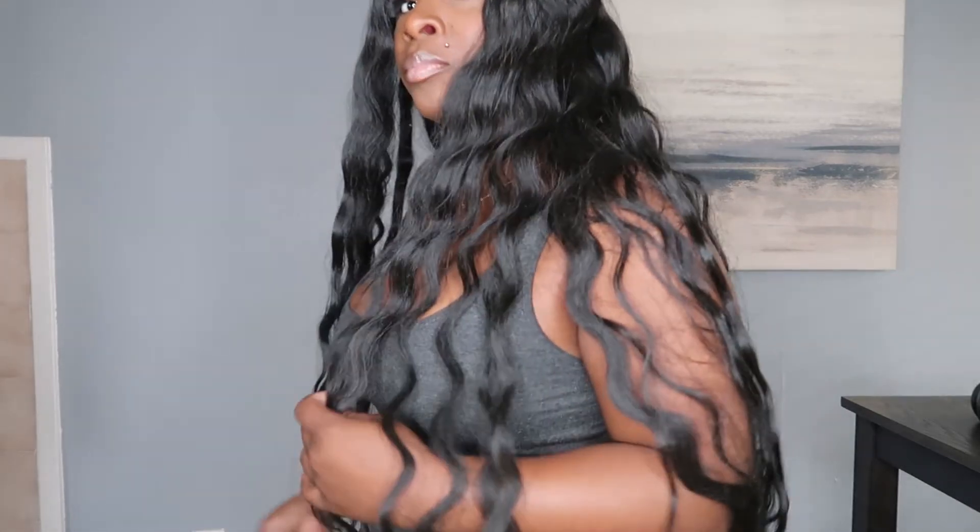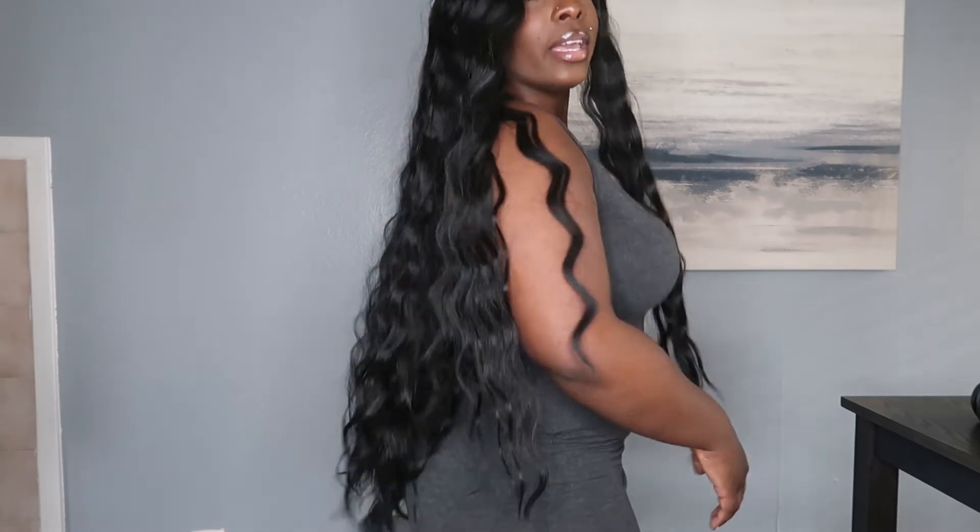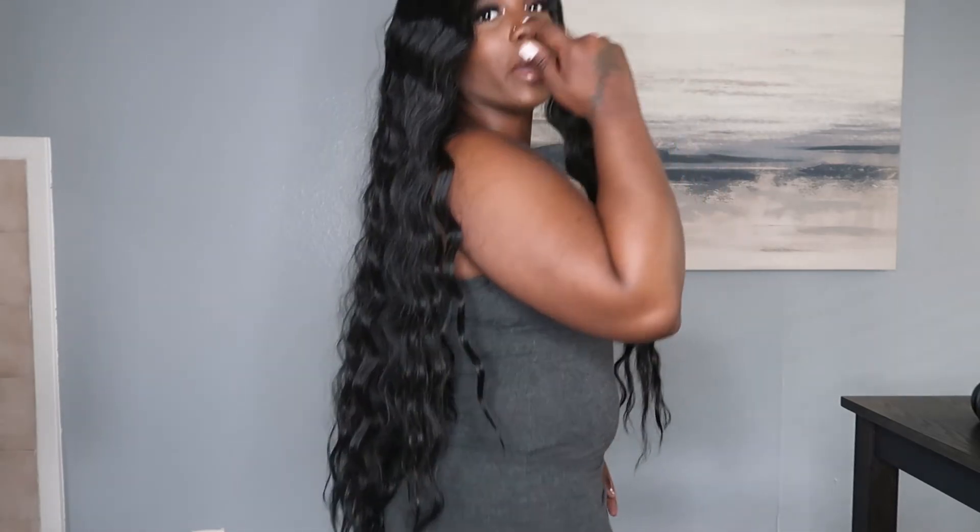If you want to try a crimp wig or a wig with waves and you don't know how it's gonna look on your head, this is definitely a good wig to try out different styles. I told my girlfriend — who actually picked this wig out for me — I'm glad she picked it because I like bone straight hair. The fact that this has a little curl and body in it, I love it. This actually shows me I should probably start getting into wavy, wet-and-wavy, crimp-style type hair. I love the style of the hair, but this is not a good quality wig. Like I said previously, it goes past my butt — it's good on length, good on style, but other than that, no.